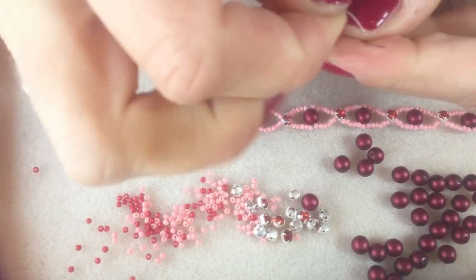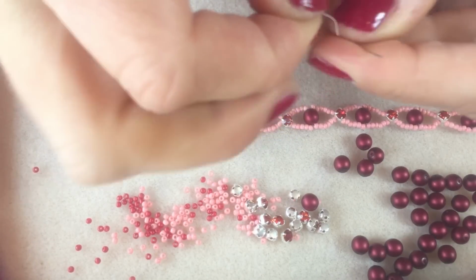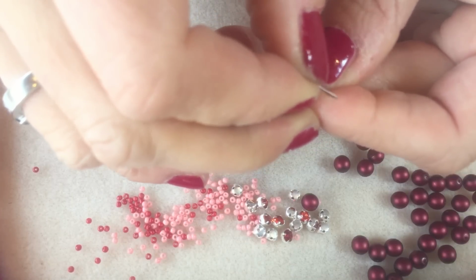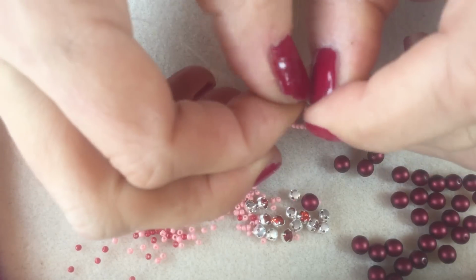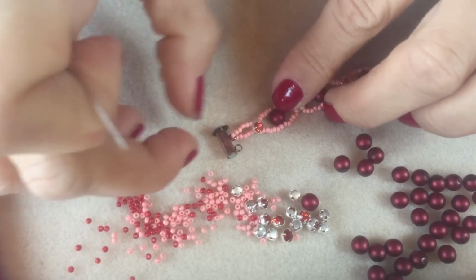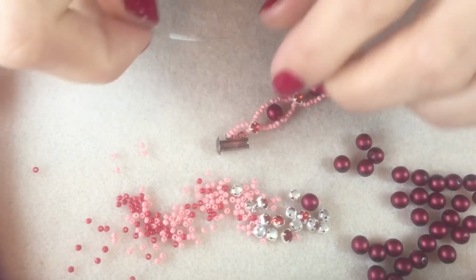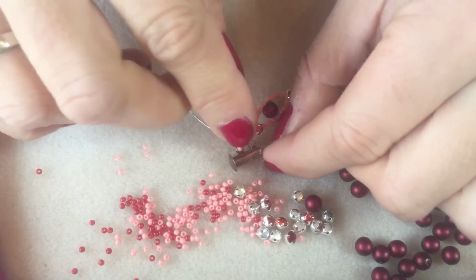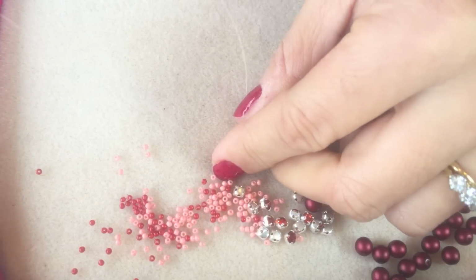A little tip when you're threading the needle is to flatten the end of your Fireline thread with your nails, and that just flattens it down a little bit and makes it a little bit easier to thread your needle there. So I've threaded my needle, and I'm now ready to join on my thread. You can just pick any point really to join on. I'm going to join on just between these beads here towards the end of my bracelet.